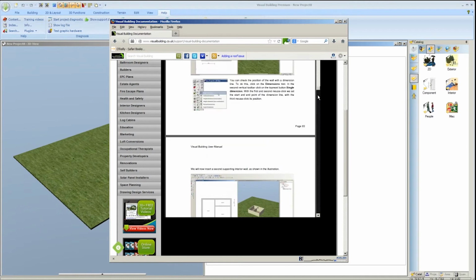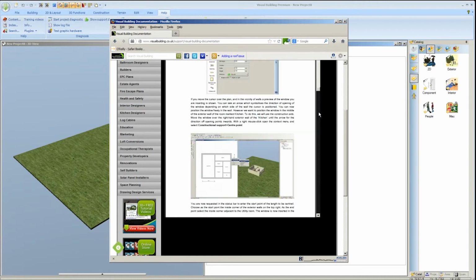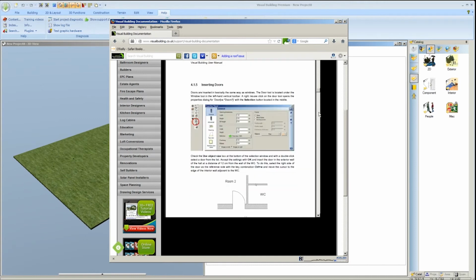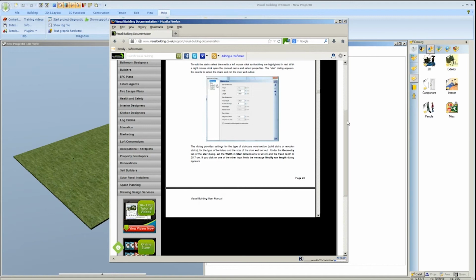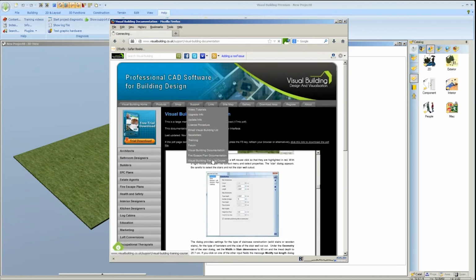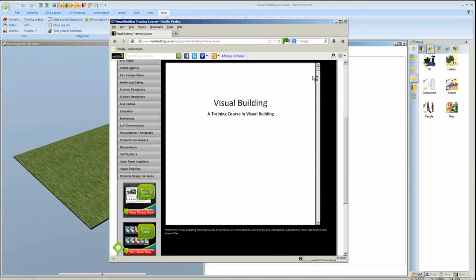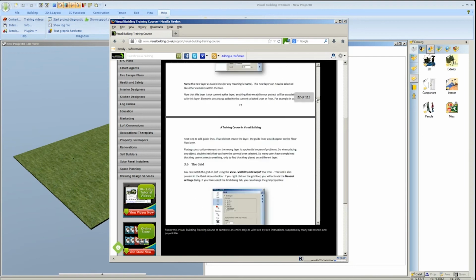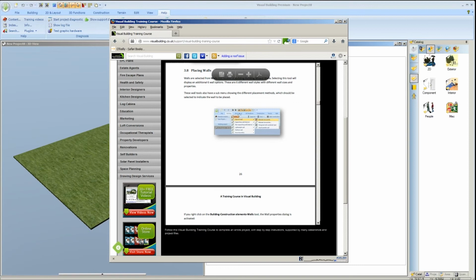It includes detail of the classic toolbar, but the ribbon toolbar does feature also in here where appropriate. And the same is true for the Visual Building training course. If you scroll through there, you'll find that the ribbon bar has been added to the various training course images.